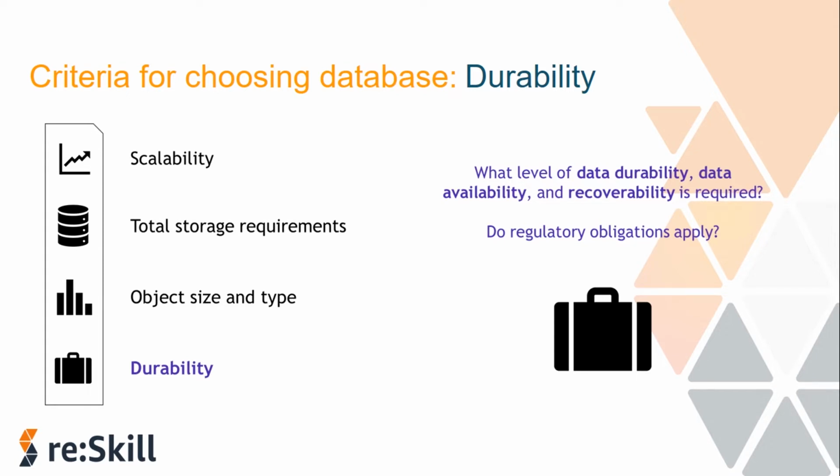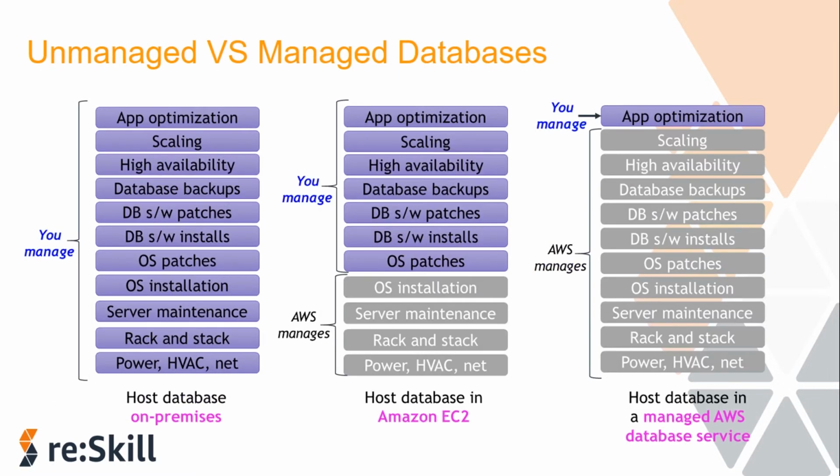Another important consideration is to know whether data residency or regulatory obligations apply to your data. For example, are there regional data privacy laws that you must comply with? If so, choose a database solution that can support the compliance. So for hosting your databases, you have got three options here. Let's have a look at the differences between all these options.